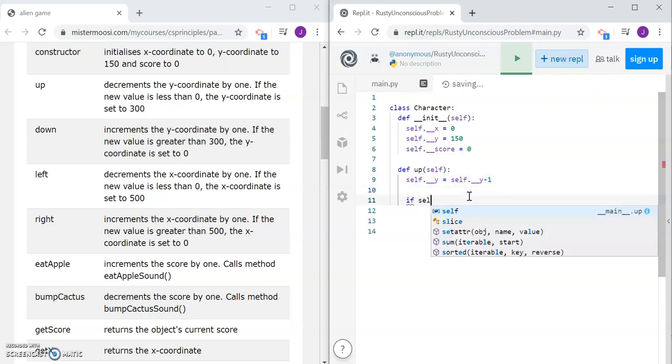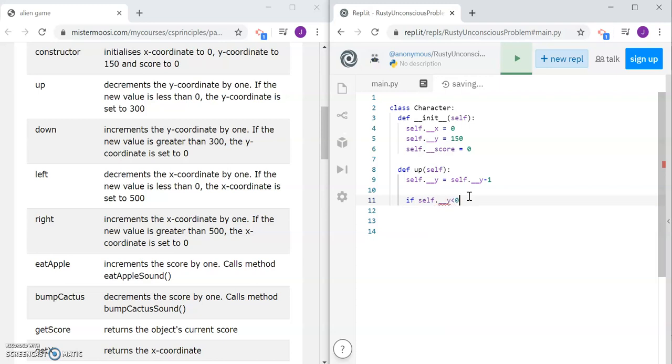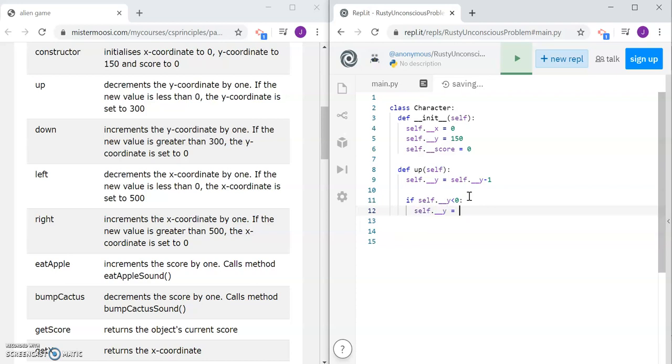If self dot underscore y is less than 0, then self dot underscore y will be assigned a value of 300. So that's my up method. Now let's do the same for down. It increments the y-coordinate by 1.